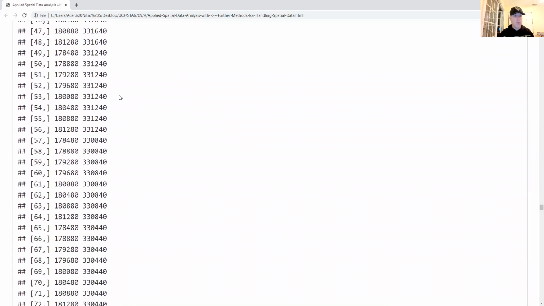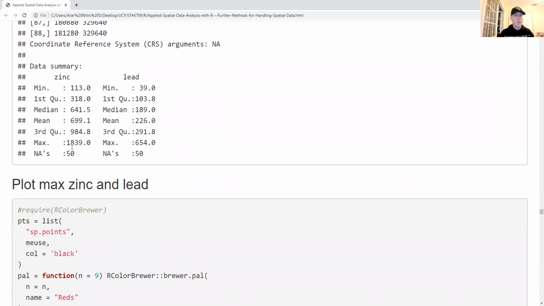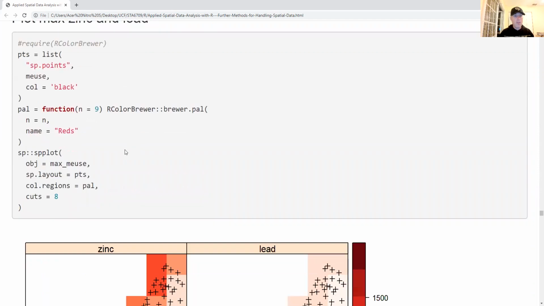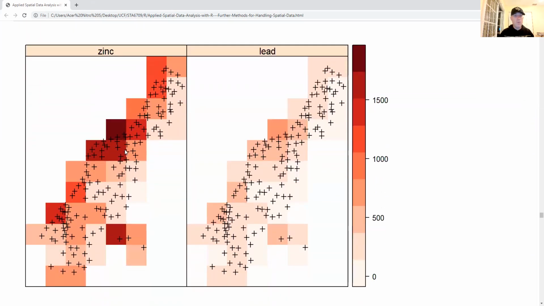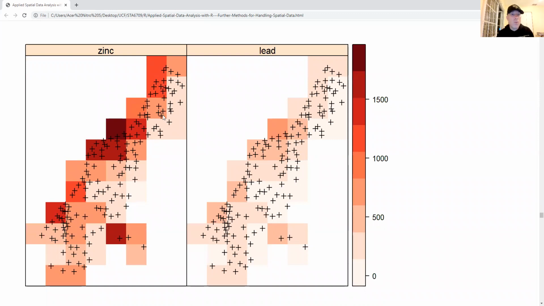Let's see what happens. All right, so here, this is the actual grid itself. We get summary statistics, and let's plot it. And so now we can see the X's are where the actual data points are, and the colors represent the max for each of the squares. So I know the max of the data points in this square is much greater than the max here or here. So this is a maximum color, and I know the maximum in the data set is here.